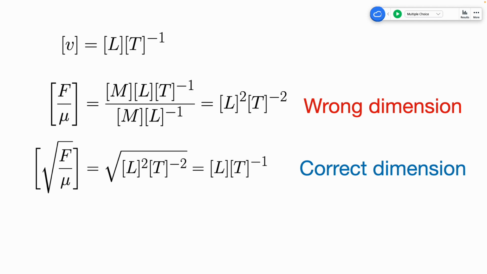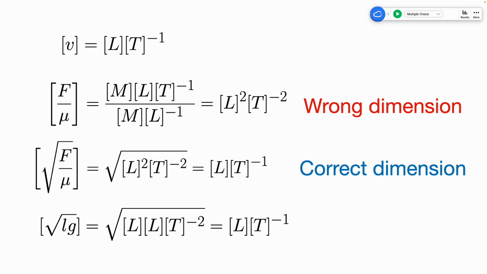Yeah, but what about the third one? I'm confused about the second and third one. Oh, well, if I tell you the string wave has a speed of its total length times the gravitational constant, you see, no matter how tight you pull the string, this number doesn't change. But the speed of the string wave should increase as you pull the string tighter. So you know the tendency doesn't match. The tendency. Sometimes the dimension is correct, but the tendency is wrong. So you know it's wrong.